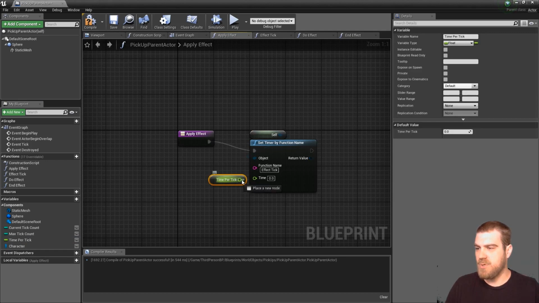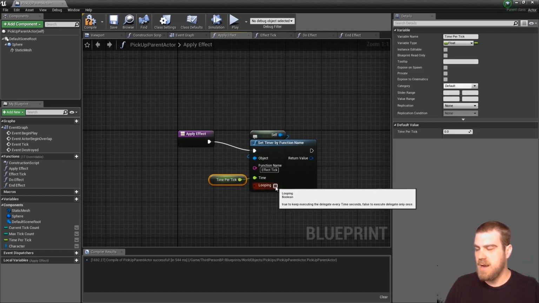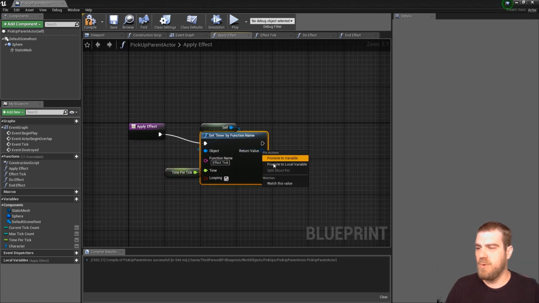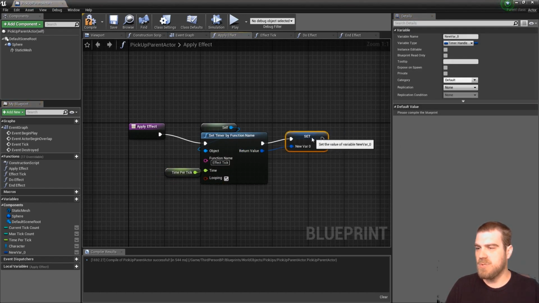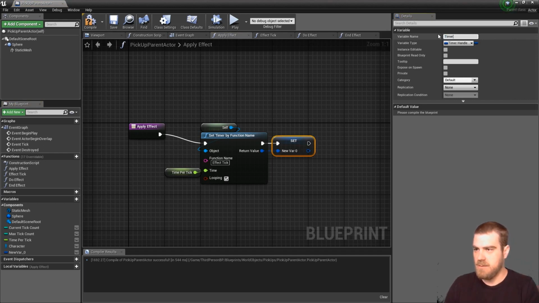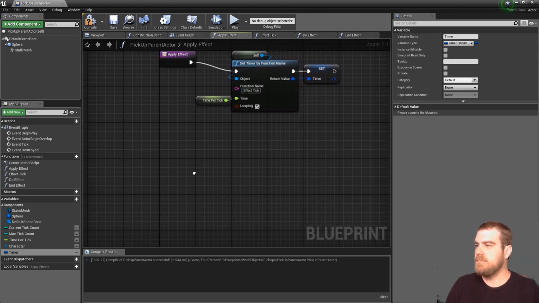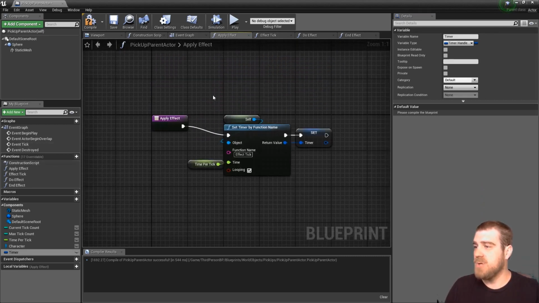Hold the time per tick here, and then also set it to looping. Now we'll also want to promote this to a variable so that we can reference it later and call it timer. And that's all we need for the apply effect.